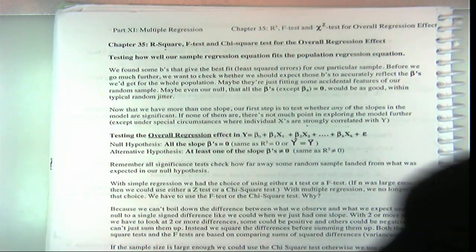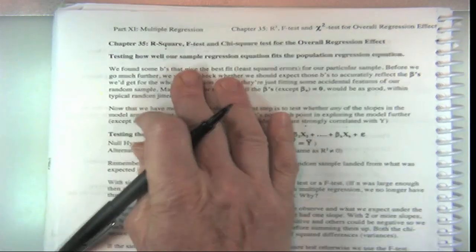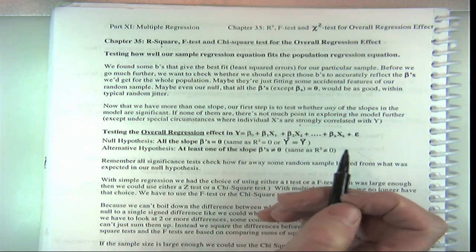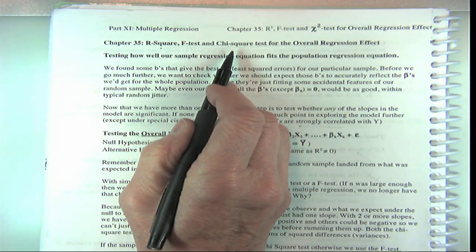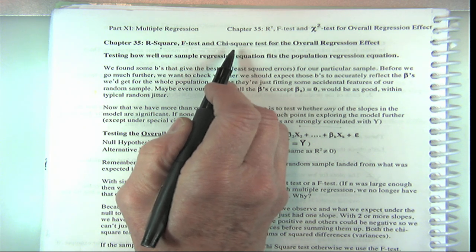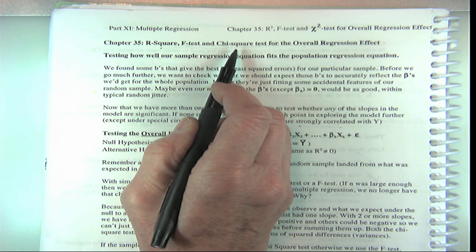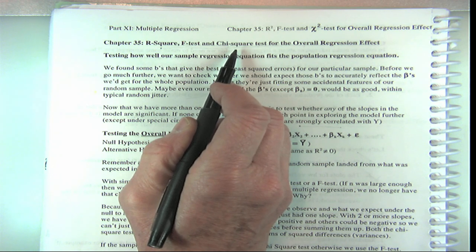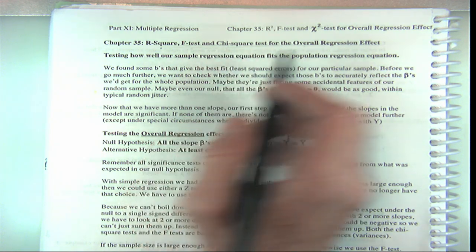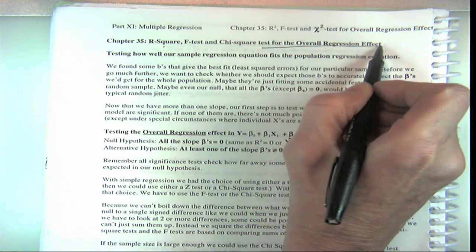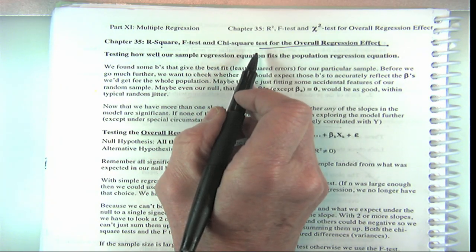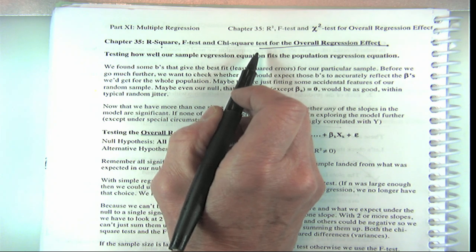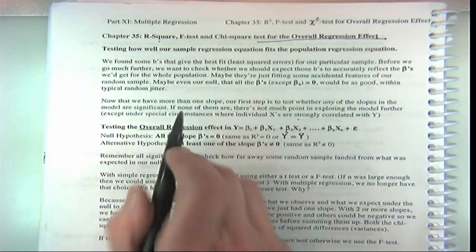But now, let's just remember the F and the chi-square test. We already saw this analysis of variance. That's what we're going to be doing here. We're going to be using R squared, the F test, and the chi-square test. But this time, we have to do it because we have multiple slopes. We can't do Z and T tests on the overall regression effect to see if there's anything in our model. So for the overall regression effect, we have to use these F and chi-square tests, and they're going to be exactly the same as what we did before. We just have additional parameters. Okay, so that's what I say here.